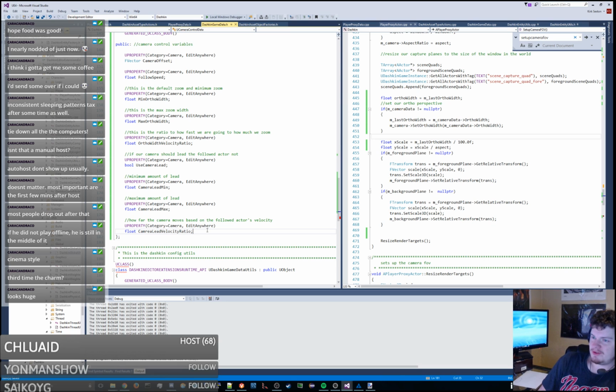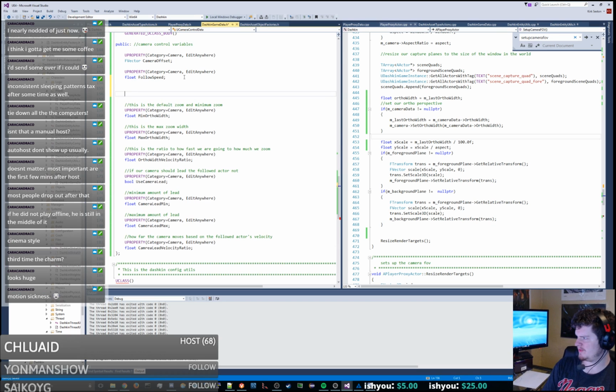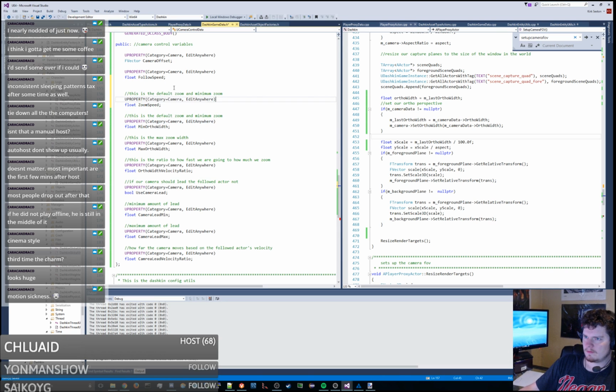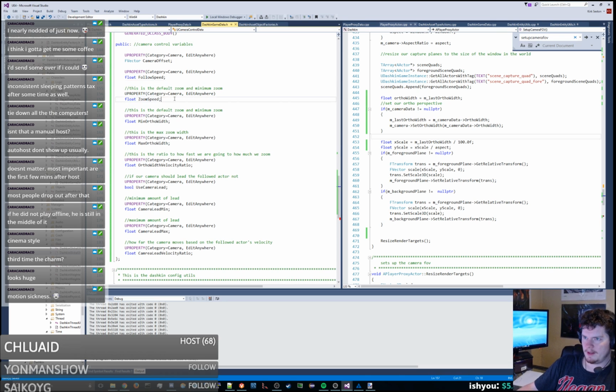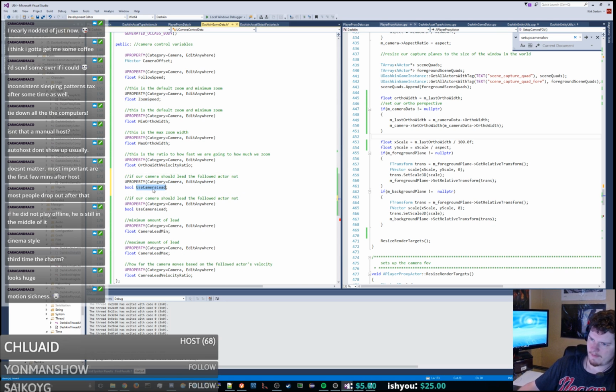But we can always fix things that look awful when we actually see them. So we could have a zoom speed, and we can also have a lead speed. Yeah, we're going to try to get people sick with this game. That's going to be one of our goals.